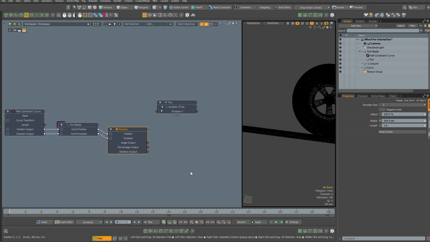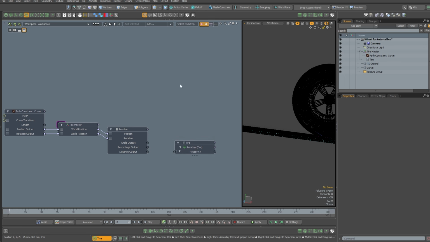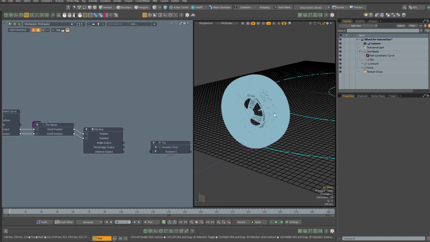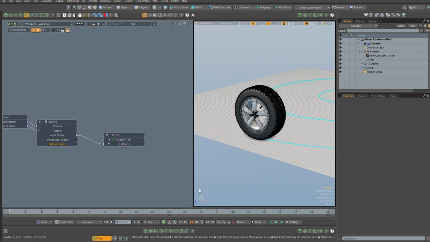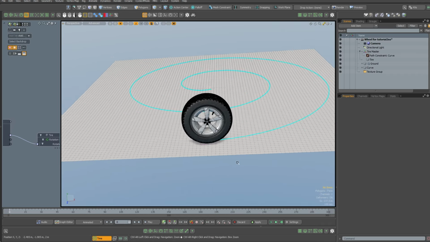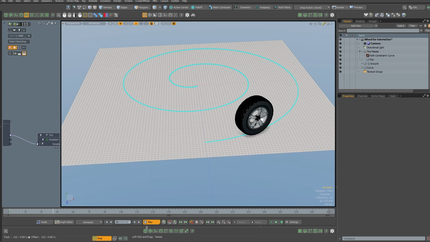There's our radius, and with the knowledge of how far it's traveling and the radius, it's going to know how many times to rotate it around, so that one full rotation, one full circumference of the tire, goes the correct distance because it's measuring the distance. So I just take the angle output into X right there. You can also output the percentage along the path that it's traveling or the total distance traveled. It's a useful node. If I scoosh this over here and then just press play, you can see it's now automatically rotating the right amount, that easy.